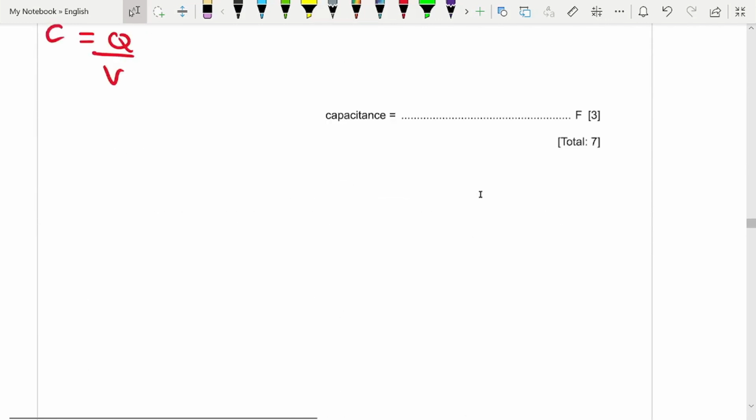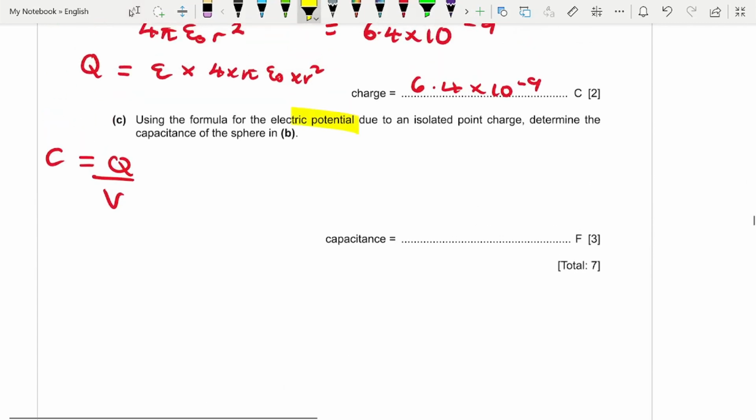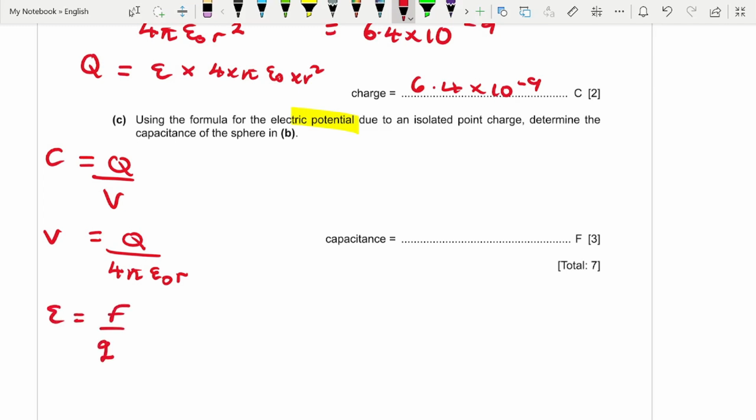Okay. So V is defined by Cambridge. I didn't define it. Cambridge did, right? Our V is actually Q divided by 4 pi epsilon multiplied by R. In case you're wondering, Keith, I don't want to memorize stuff, right? I don't really want to memorize stuff. Where are you getting this from? Remember, our electric field is the force per unit charge.